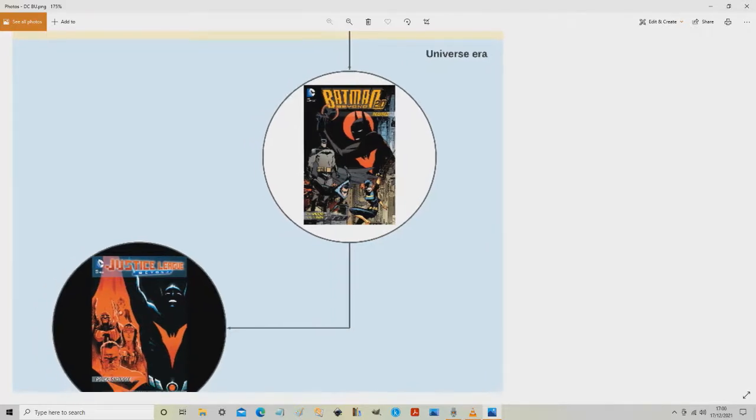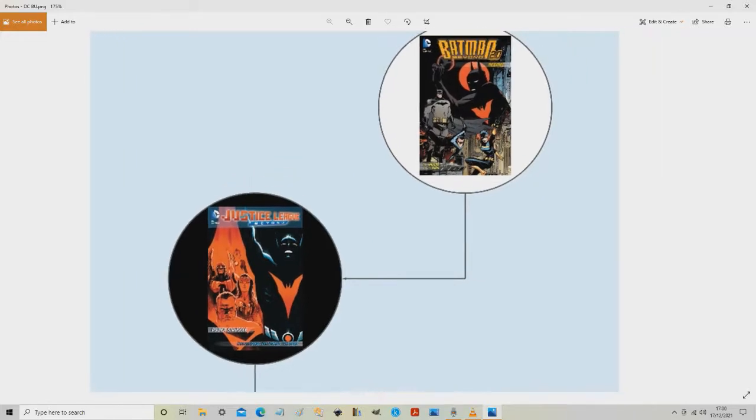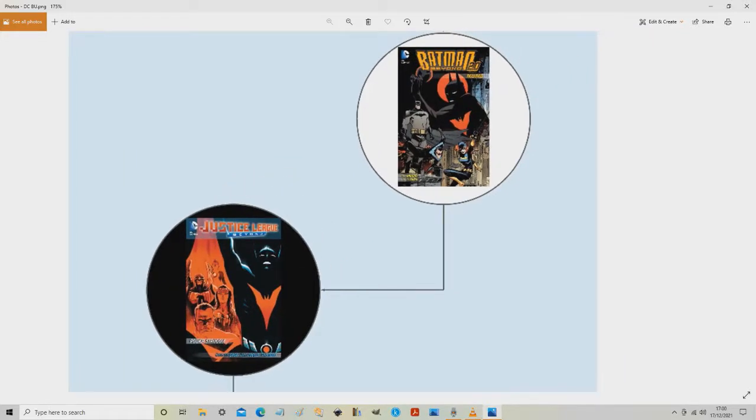Next up, and moving over to the left here, you can see Justice League Beyond. I know it's got Batman on the cover, but it's Justice League Beyond 2.0. Volume 1 is called Power Struggle, and this collects digital issues 1 to 16 of this series. I can't stress this enough. You need to read this after Rewired and before the next volume. It has to be read here. If you don't read it in that order, and I didn't, it's confusing and it's got spoilers. And it ends in a weird cliffhanger that you have to wait ages before you understand what's going on. So please read it in this order.